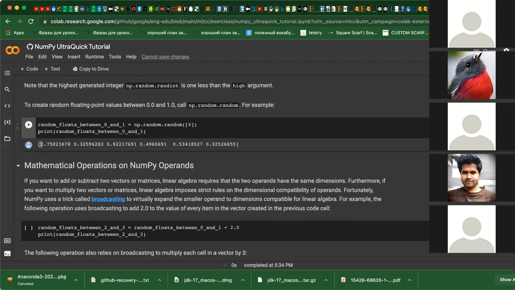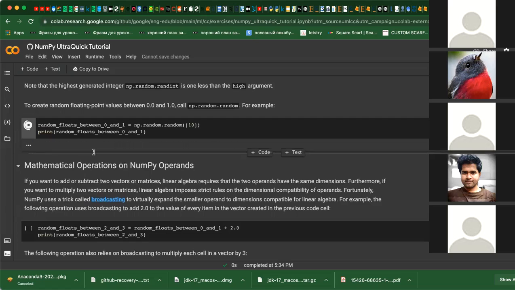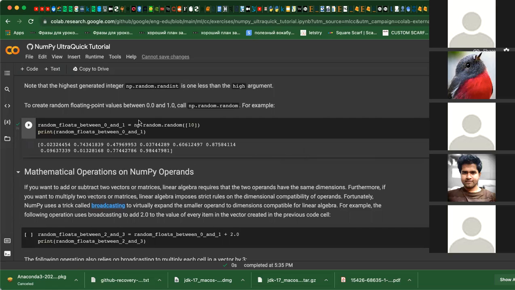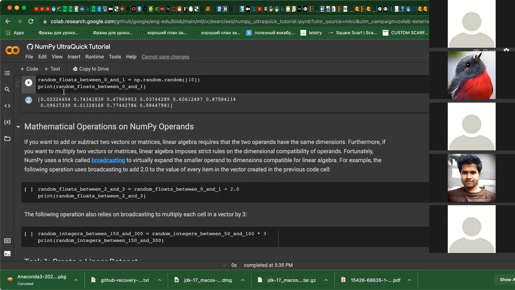Okay, I see. It's going to be from 0 to 1 and only 6 values. And you can try your own values here, for example, 10. It's never going to be 0 and 1, I think. Only float numbers.